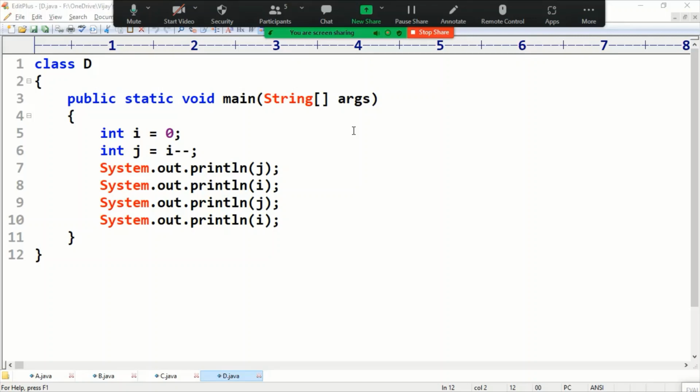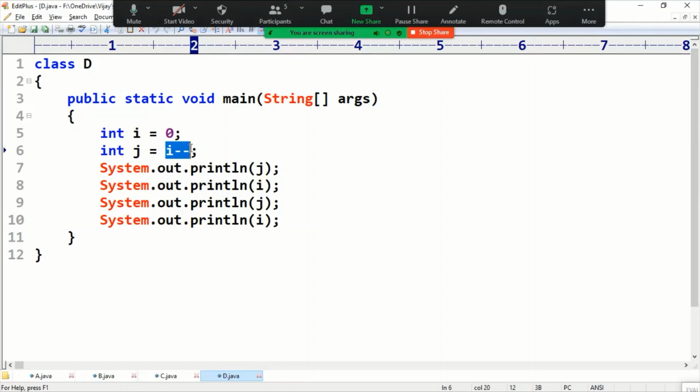So the j value will be 0, because here it is applying 0. i minus minus is post decrement.